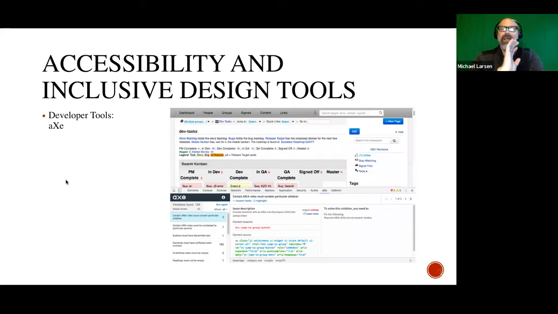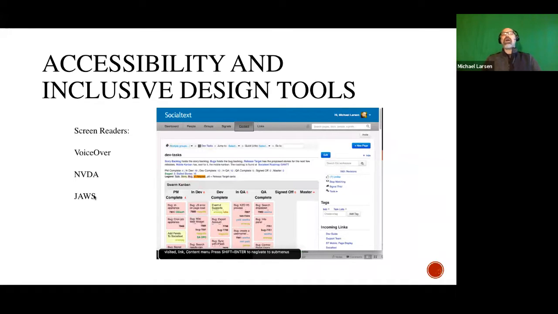Also, for those who run automated tests or want to be able to have this feature in their automated tests, Axe has a library called Axe Core. And Axe Core allows you to use your favorite testing framework or API that you're using, whether you're using Selenium or Watir or fill in the blank. By plugging in the Axe Core library, you now have access to all of those options to test accessibility and check to see if everything is structured the way you want it to be.